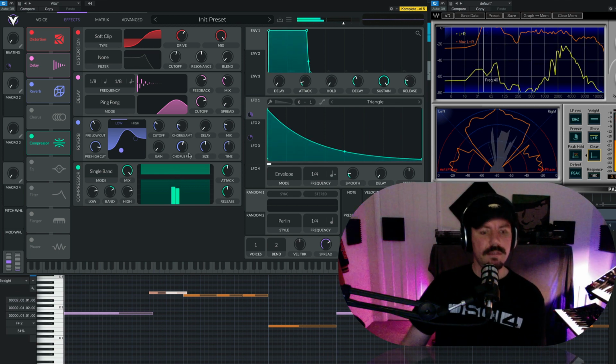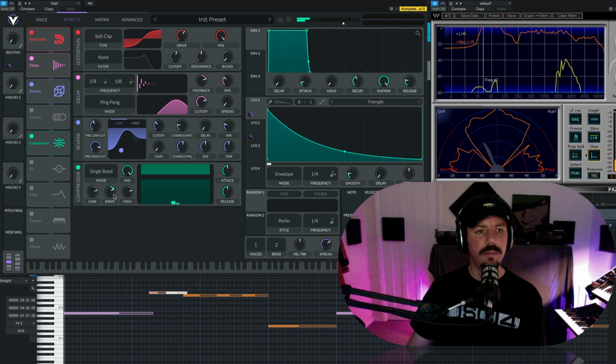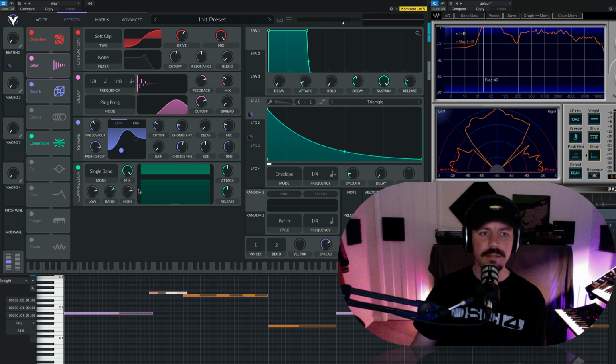So I'm going to show you guys something here. When you open up the compressor in the Vital Synth, and it's also similar in Serum, you've got this range here. Now, what this does is it applies essentially what this compressor does. It has upwards and downwards compression. That's what it's called. But when you hear what happens, think about this in terms of the patch that you're making and where you're trying to get to.